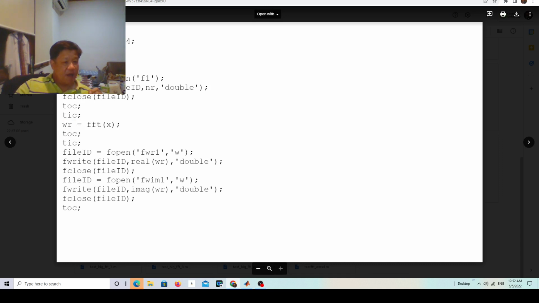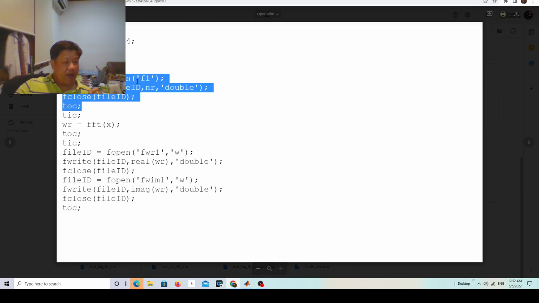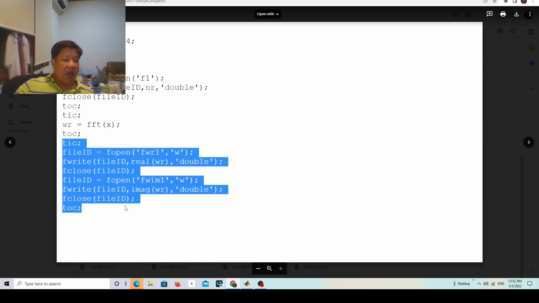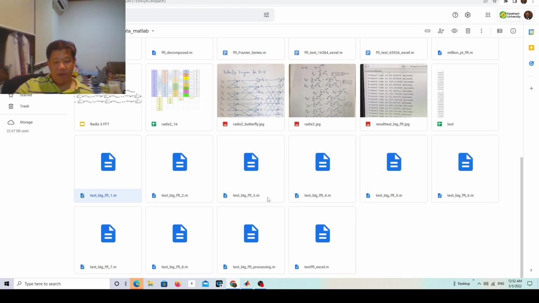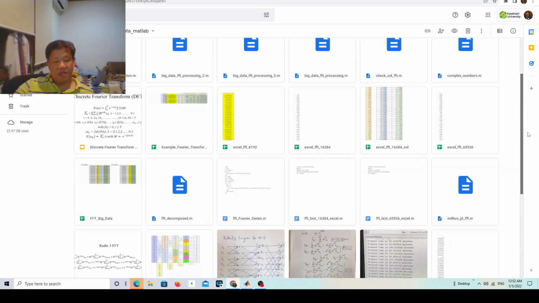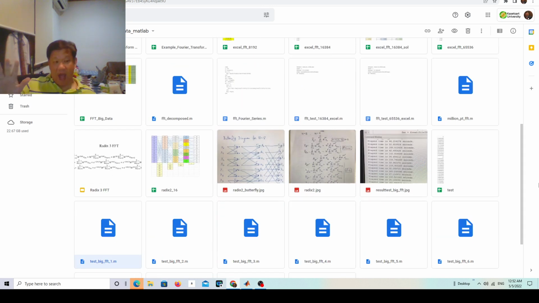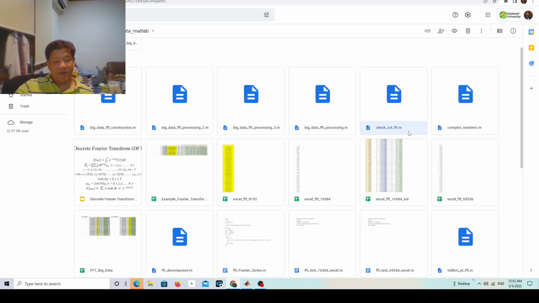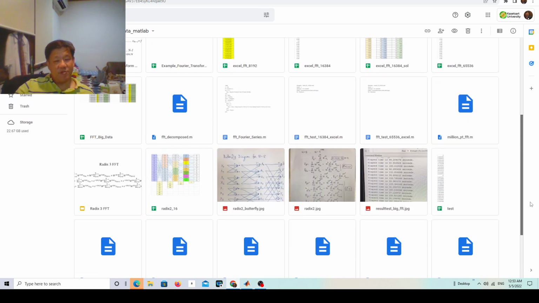Once you read the data, this is the time consumed when you read the data for each data segment. The second part is the processing time for performing just the pure FFT, and the third value is the time that you restore it in the secondary storage. All the data collection has been put in all the procedures that we've been talking about. You just collect the time consumed. And don't forget that you have to make sure the program is correct by using the check solution FFT to check whether the solution is correct or not.